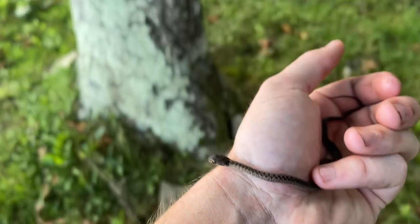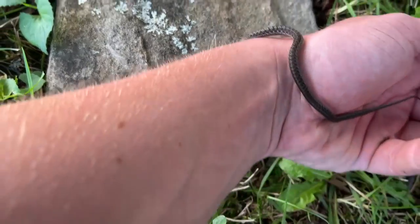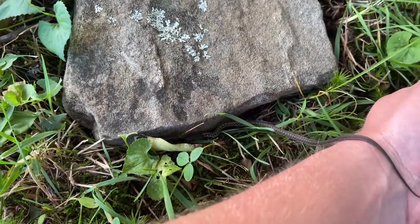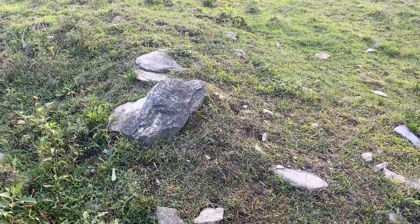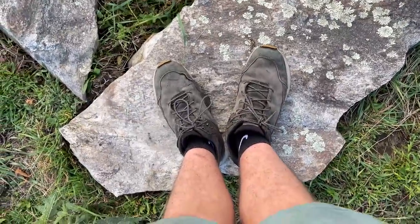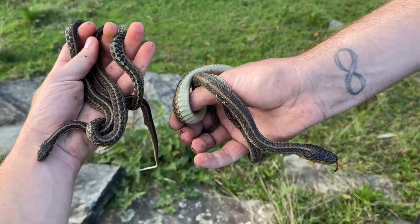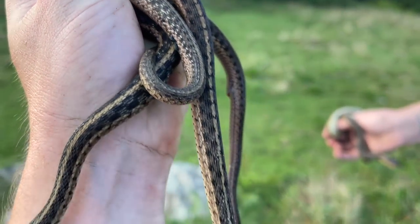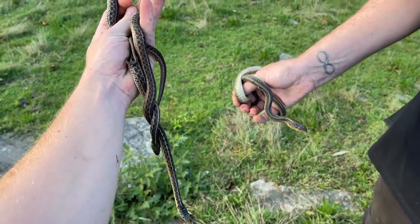Back under your little rock, little guy. I just recorded myself flipping all these rocks except the one I was currently standing on because it was a little big — and of course, underneath that one were three more garter snakes. We're getting into some snakes up here, to be sure. This one's actually pretty good looking too. Little garter snake party.